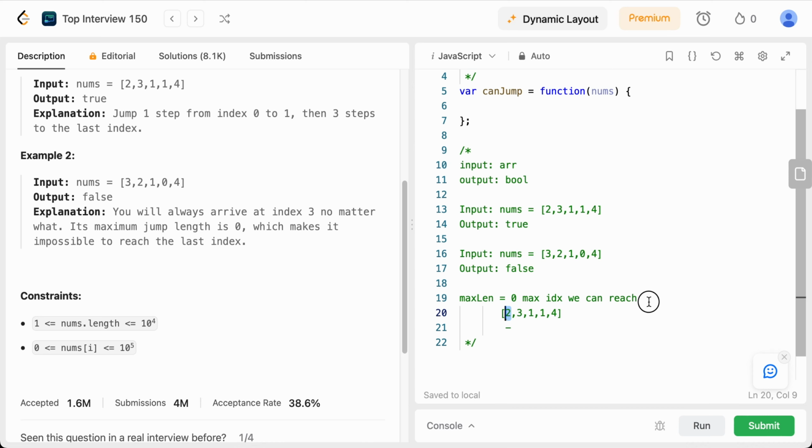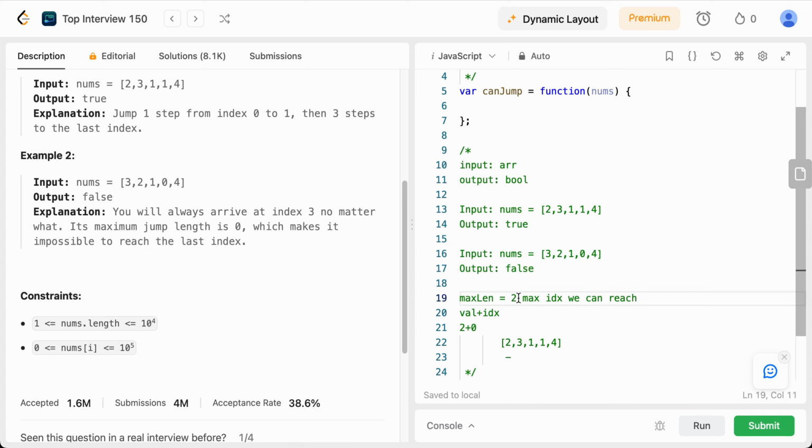How I calculate is I take the value and add its index. So here it's 0 plus 2, or 2 plus 0 if we follow this example. So now my max length becomes 2.